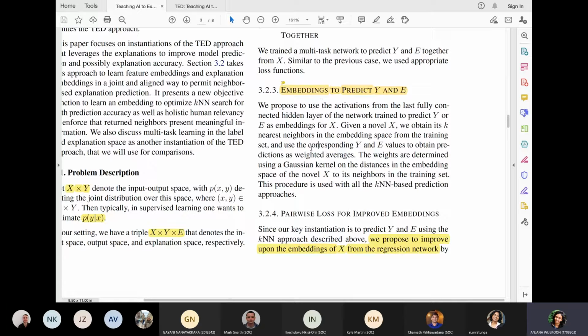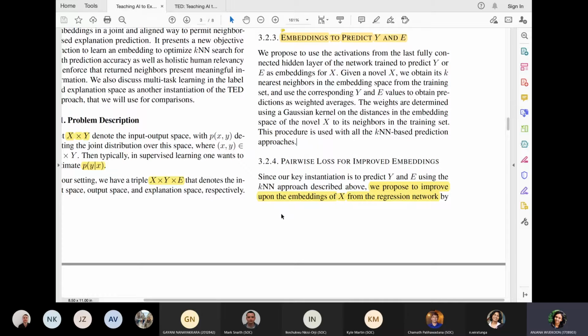And how they train the embedding layer is the interesting part. After we train, they use a k-nearest neighbor approach. This is why they mention they have inspirations from case-based reasoning as well. They take the input x, take the embedding for x, and then do a nearest neighbor search to find the nearest y and e for that text when you are given a new x. So everything depends on learning this embedding, where the embedding taken for a new x instance will put it in a space where it's closest to the most similar x's with the y, so that we can retrieve y and e.